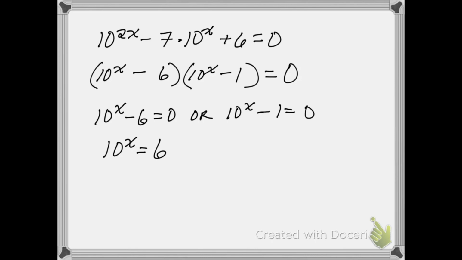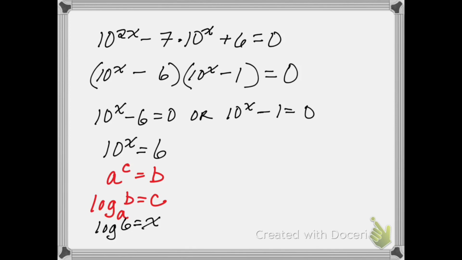From this position now, I've got an expression in the form a to the c equals b, so I can rewrite that as log base a of b is equal to c. So I'll do that for this now and say log base 10, I don't have to write the 10, it's understood, of 6 is equal to x. And I have solved for x.